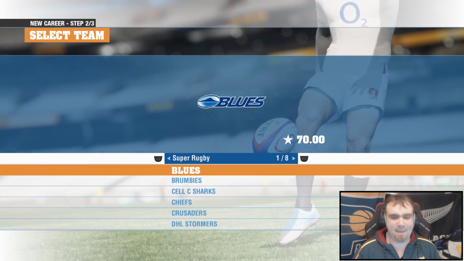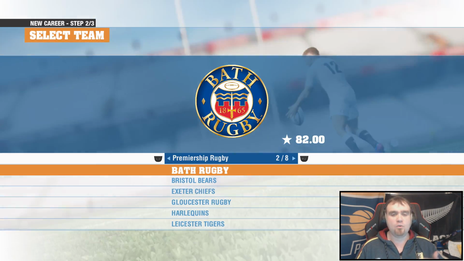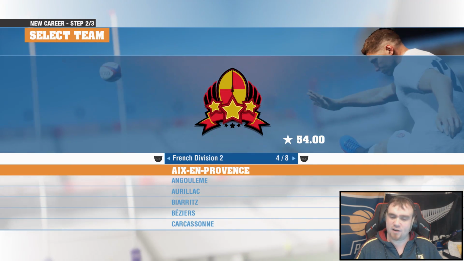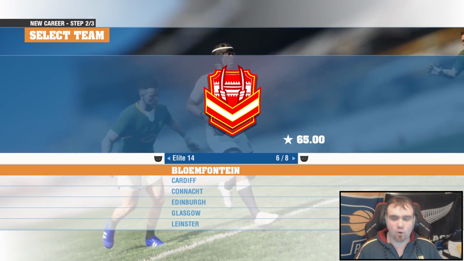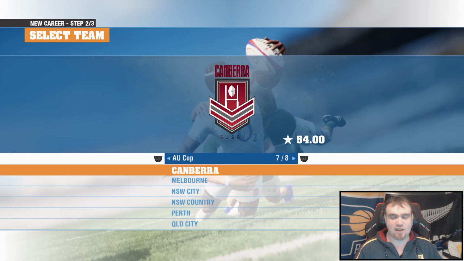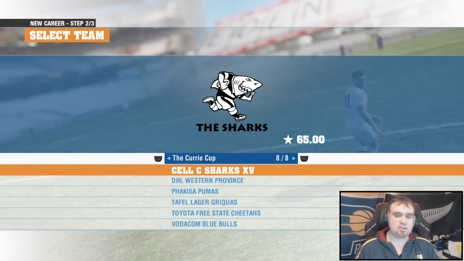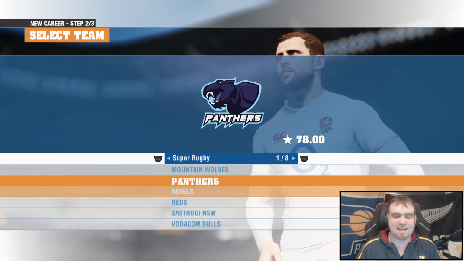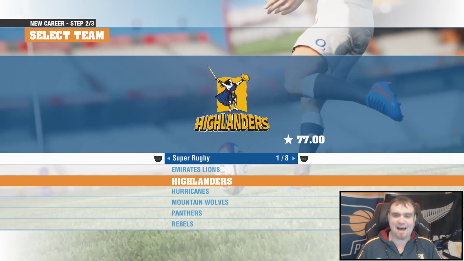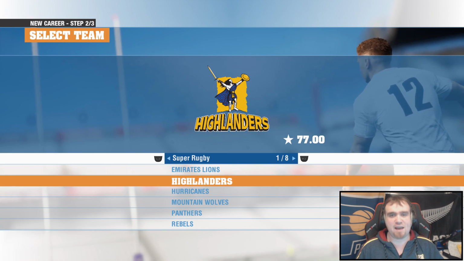Welcome to management. So we've got Super Rugby, we've got the Premiership, we've got the French Division 1, French Division 2, and New Zealand Cup, the Elite 14, or the Pro 14, the Australian Cup, the NRC, and the Curry Cup as well is another side that we also have. But we're going to do it in Super Rugby. We're going to do it with our boys down here, the Highlanders, and see if we can make them into something special, or just see if they develop.